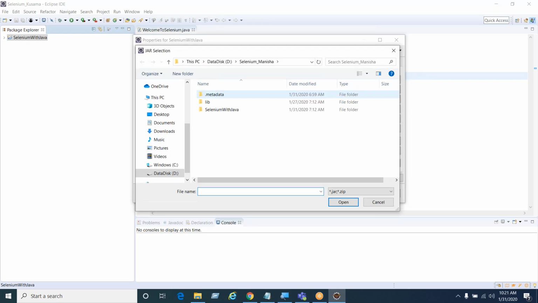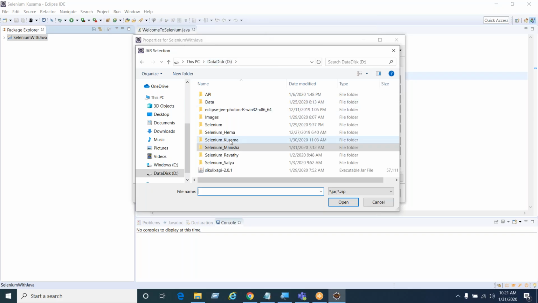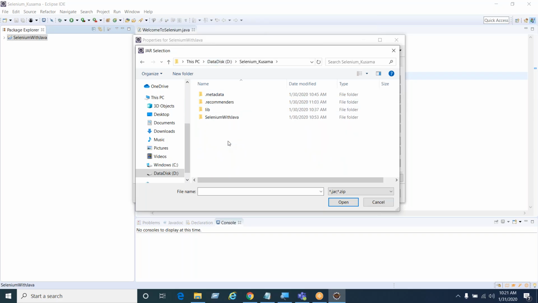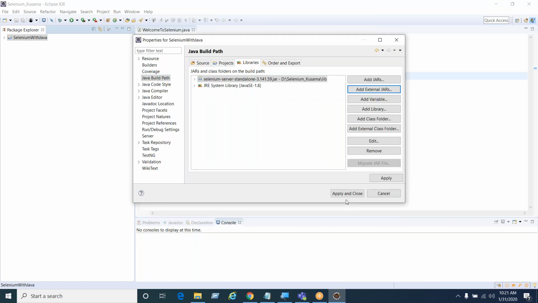Now you need to add that Selenium standalone server, which is present in that Selenium underscore Kusuma. This is your workspace. Under that there is a folder called lib. So this is the jar file. Just need to browse it and then select the jar file and then click on open. Now apply and close.